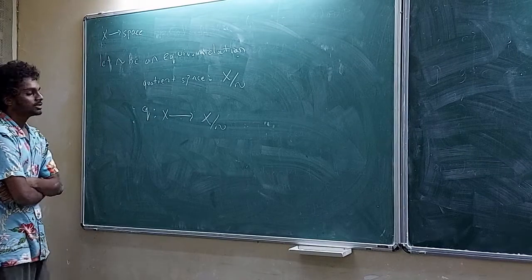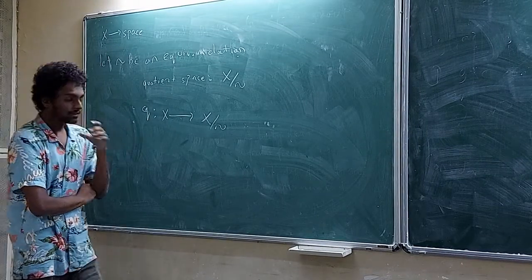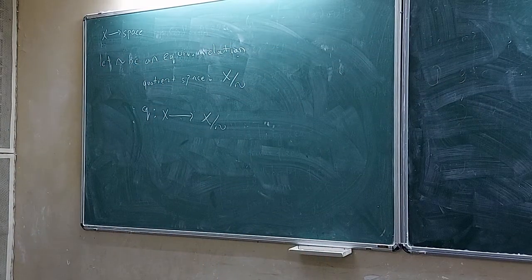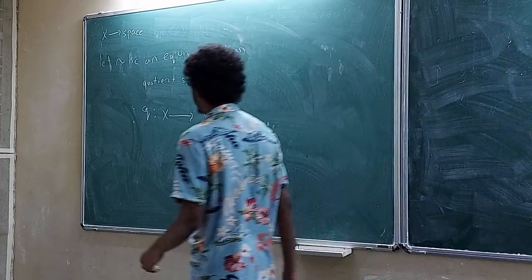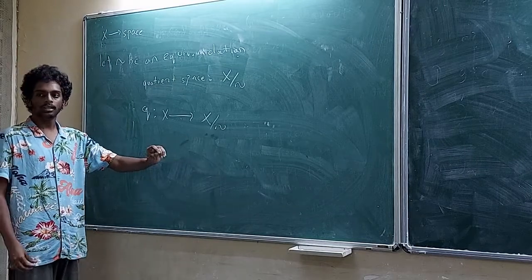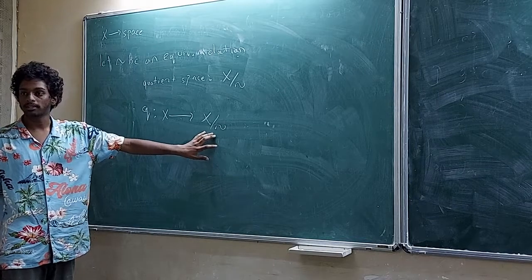I want this to have a final topology with respect to this. Although the actual way we define it will not have anything to do with it, it will have a lot to do with the notion of a final topology, but I will not go ahead and prove why it is a final topology. So basically, I want to say what the topology of this is. So I have to declare what the open sets are, right?